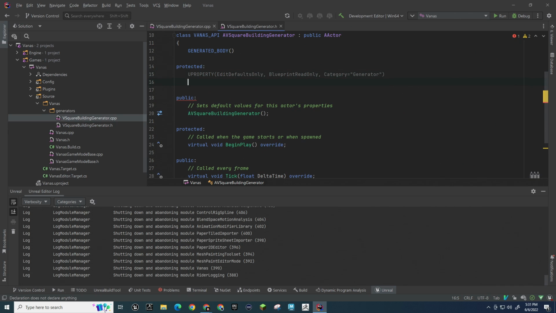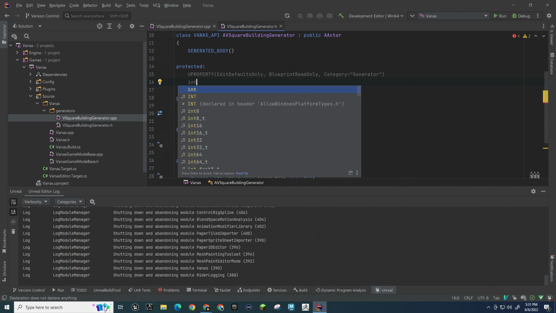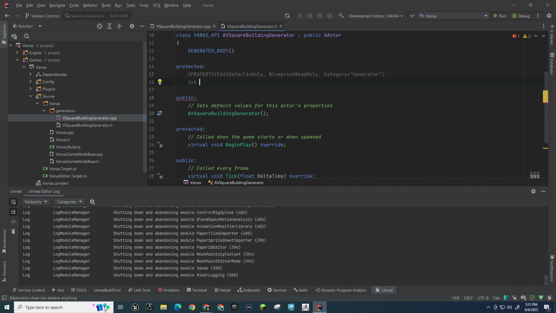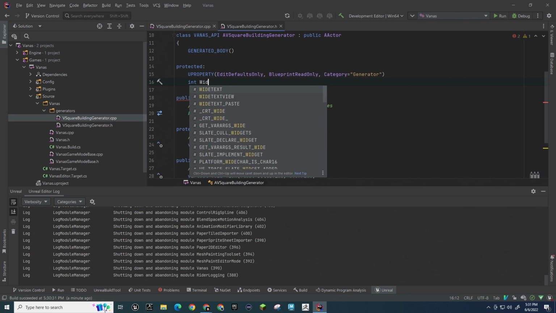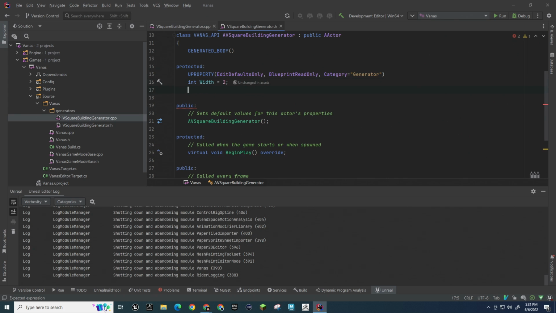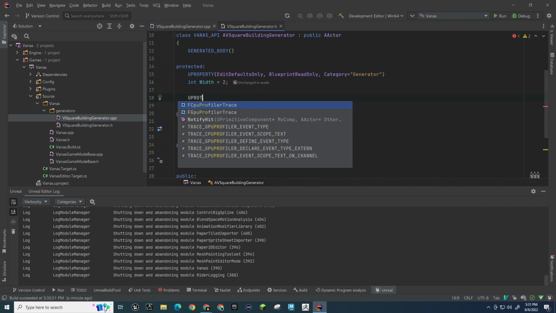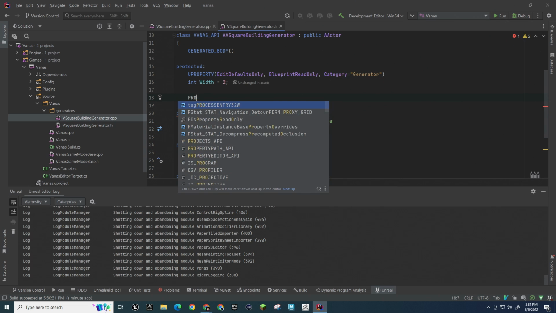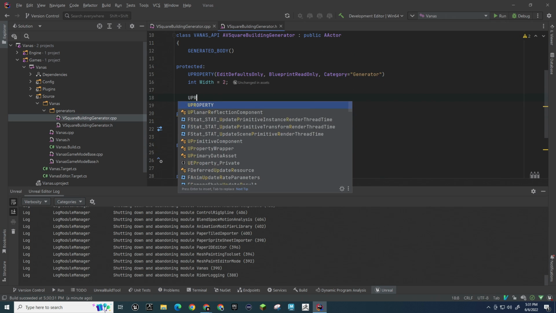Generator int width equals 2. UPROPERTY. UPROPERTY.